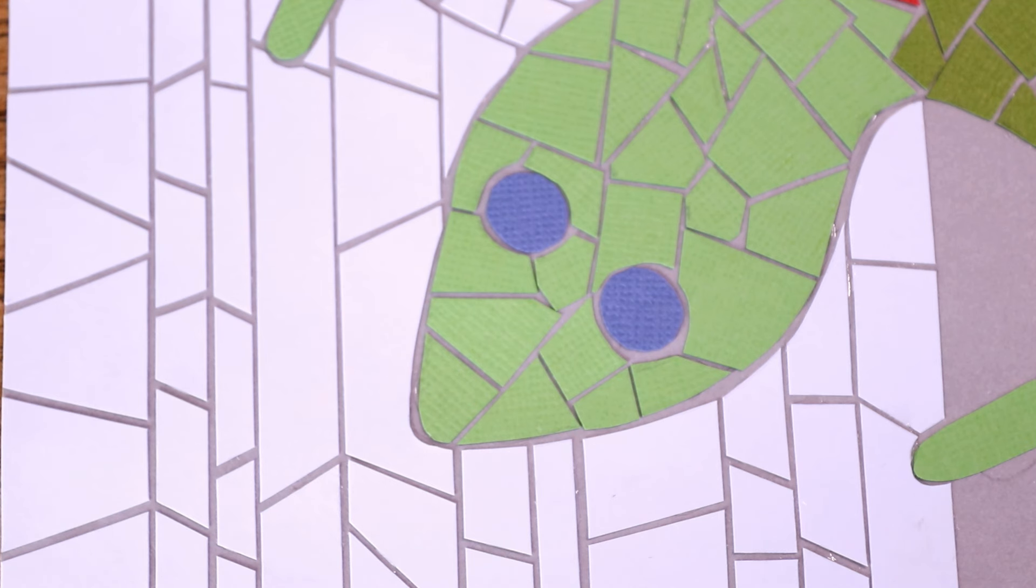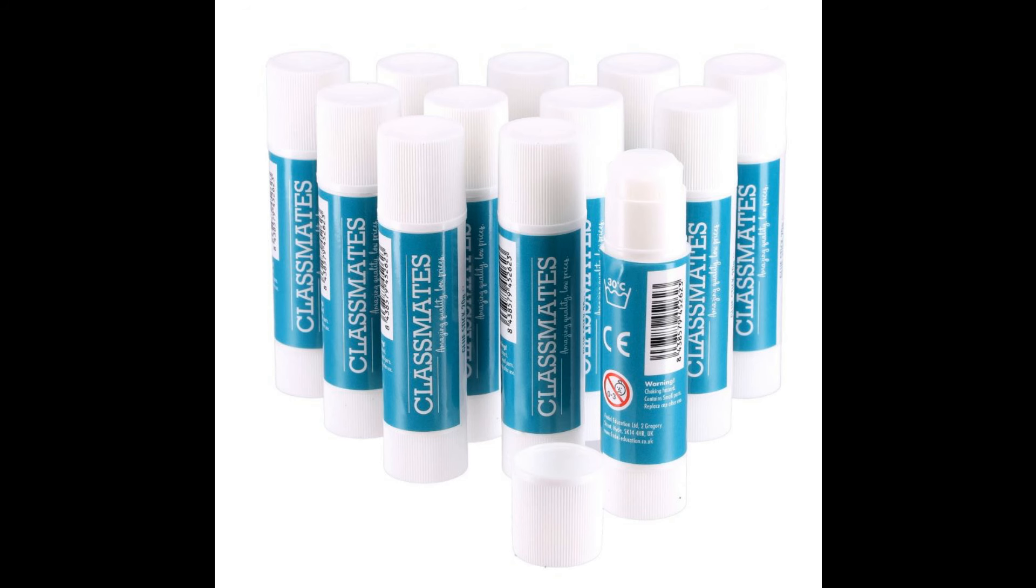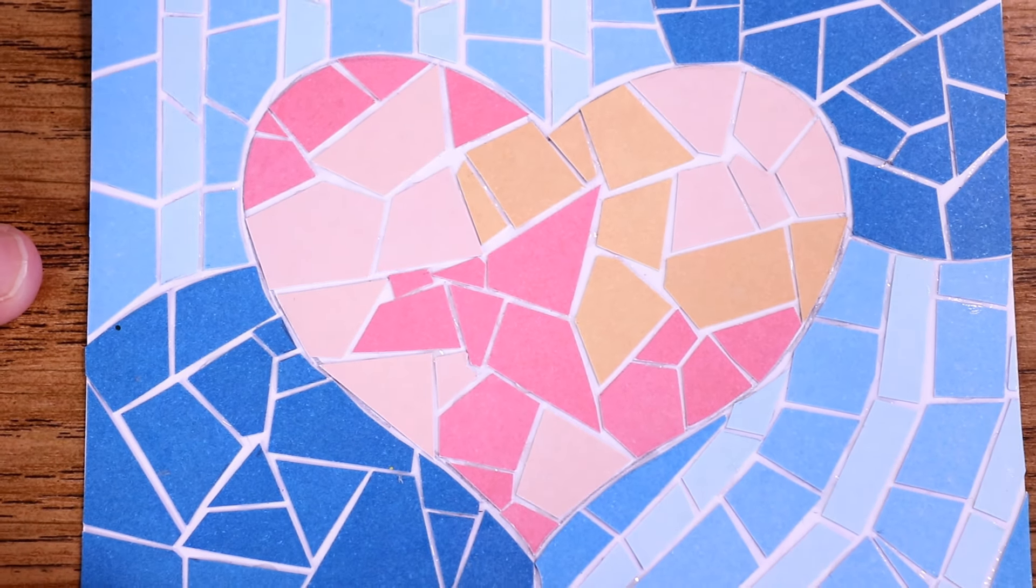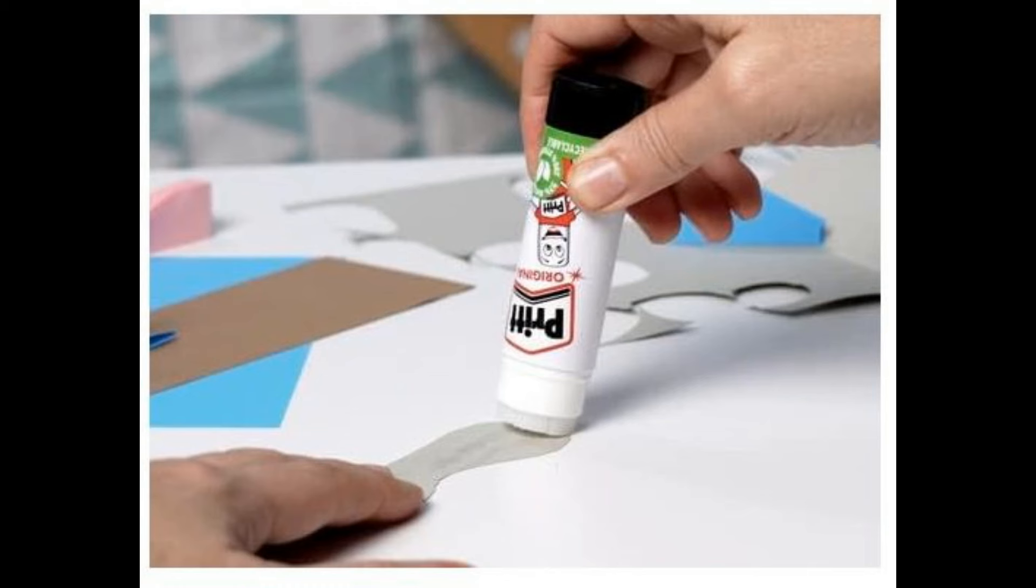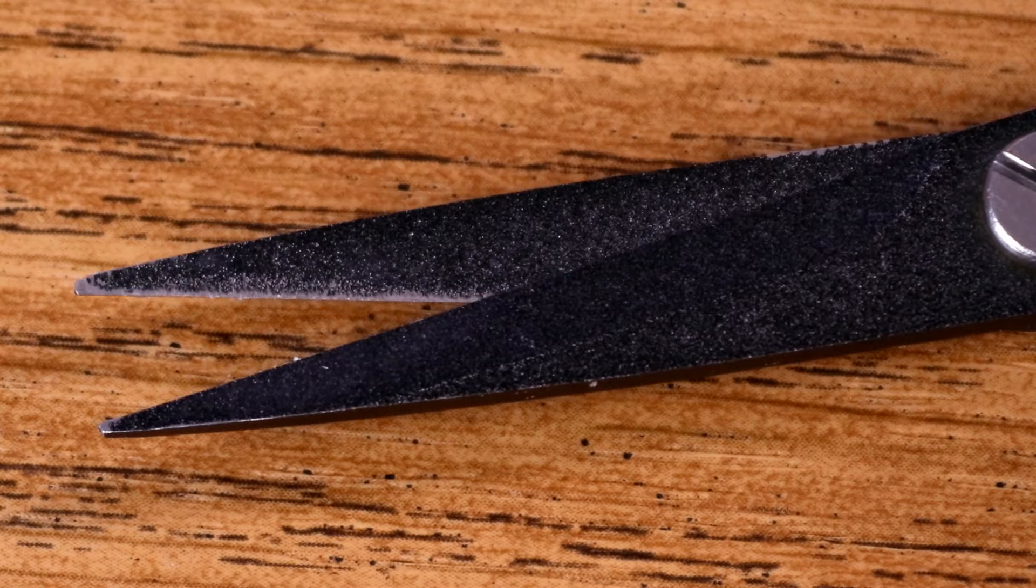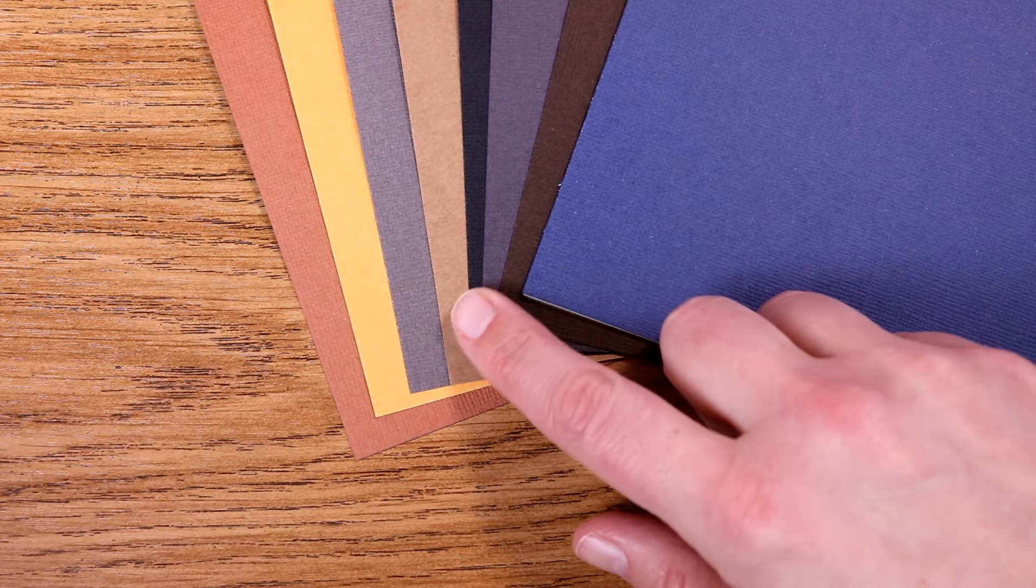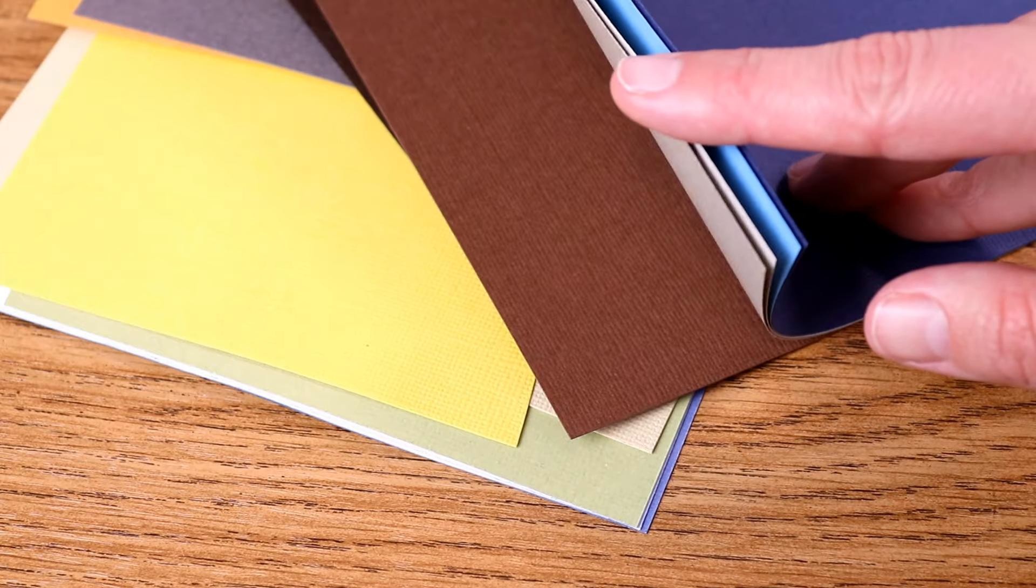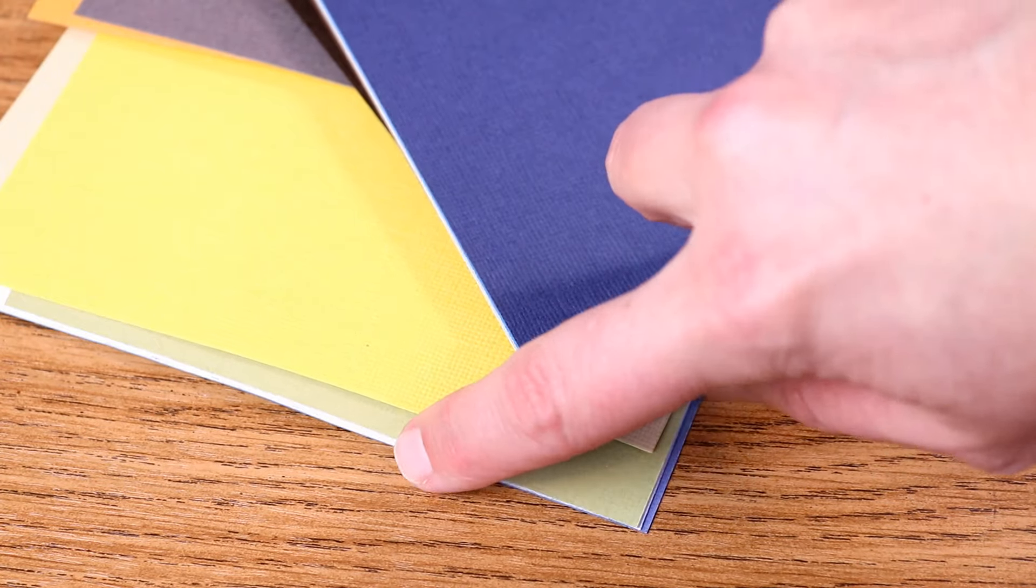Glue sticks are another option, but I'll be honest here, I have very little experience with them, because personally, I have never found a brand of glue stick that is strong enough to hold the tiles in place, especially small ones. And this is mostly because this type of glue tends to dry very brittle, and any deformity of the background card will crack the glue, and then all of your tiles simply pop off. And so, I don't use glue sticks at all, I really couldn't recommend them.